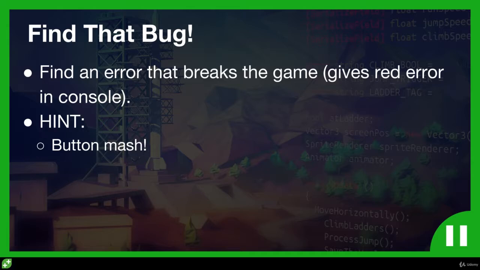So there you go, there's the challenge. I'd really love for you to dive in and take that on. Give it at least a couple of minutes to see if you can find what's going on with our game. Be a little bit creative with your exploration, and I'll see you back here when you've done that.